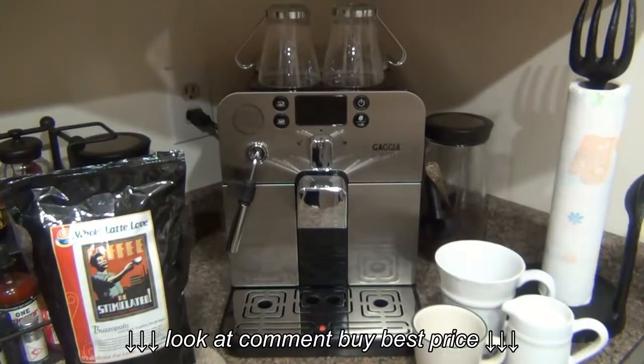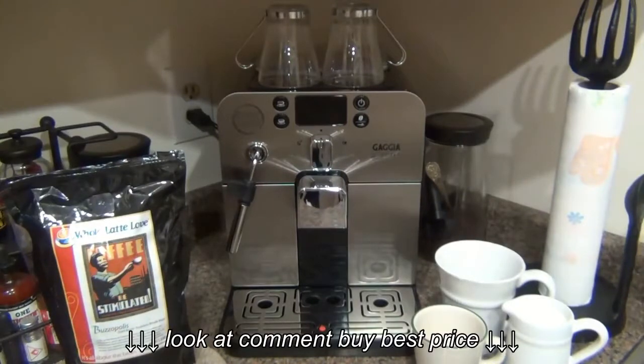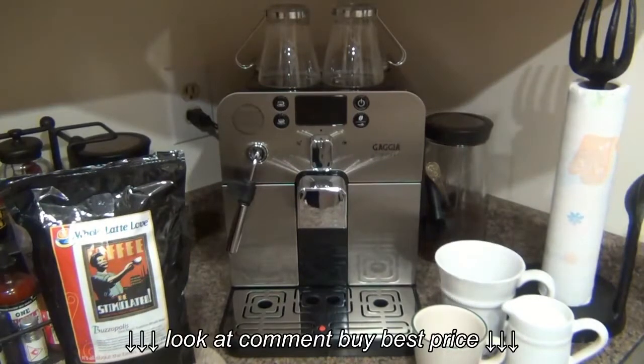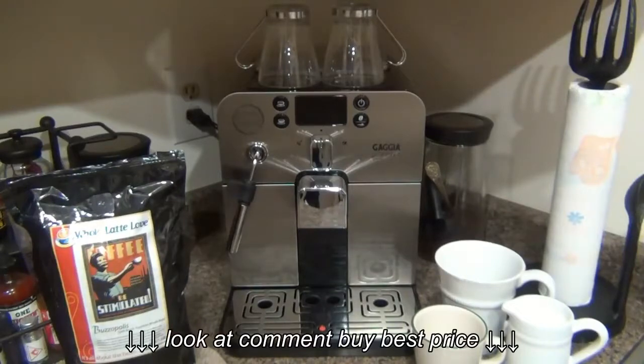I've literally spent two or three hours looking at all their products because it's so easy to use. I really wish other companies — knife companies, gun-related stuff, outdoor gear — were set up in a similar manner to Whole Latte Love. When you click on a product, the drop-down menus have user feedback with reviews, details on the product, comparisons to similar products, and a chart showing differences and pros and cons. It's just a fantastic layout.